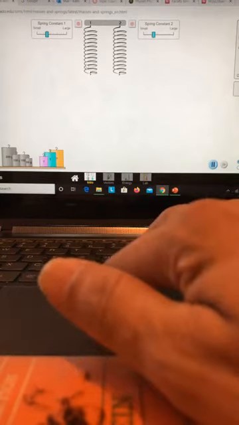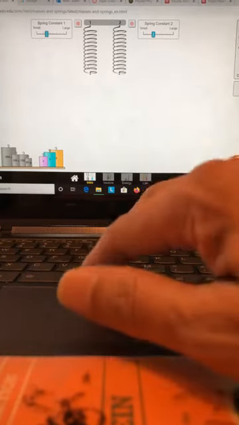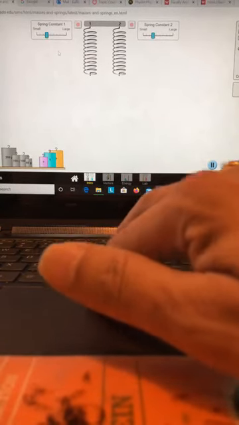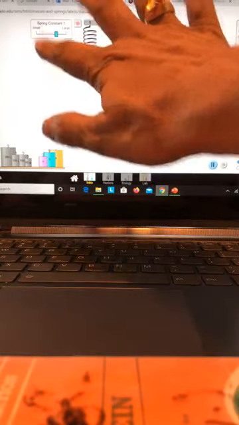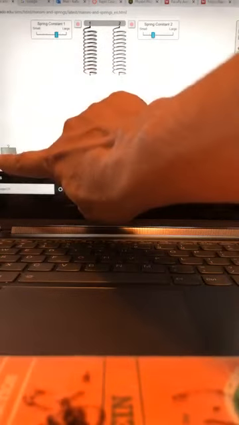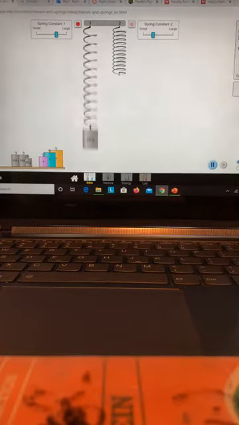As I introduced the first simulation in one of the previous classes, you can use this simulation to study springs. Here you can see two springs up there. Let's use one spring, the spring on the left side. Let's make the spring tougher. I can make the spring tougher in this case. The spring is tougher now, more stiff. And I am now connecting a 200 gram mass.